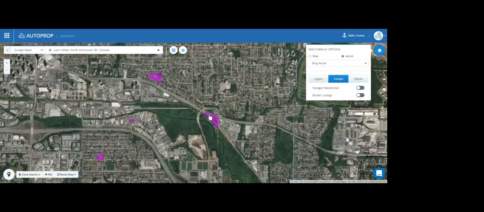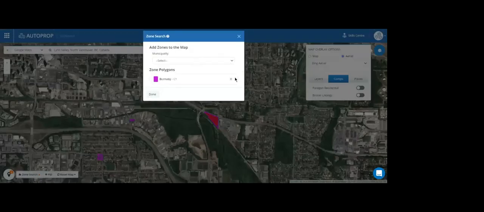Then you can go in, check for listings on these highlighted areas, or you can go in and select all the properties if you want to see one database, for example. Okay, so that's a zone search isolation tool. And this is available in a massive selection of municipalities and regional districts, and electoral districts. So you can use this anywhere you'd like.